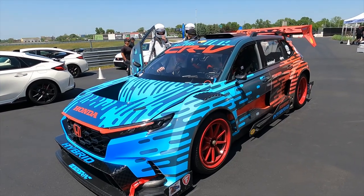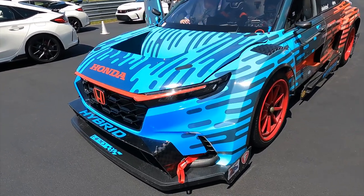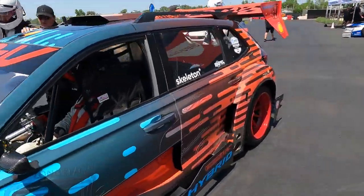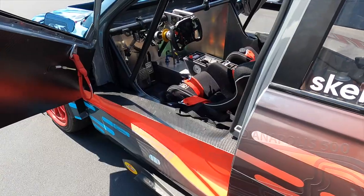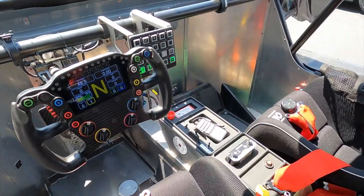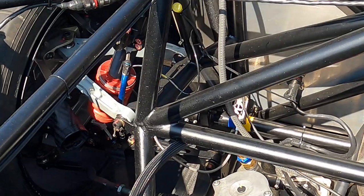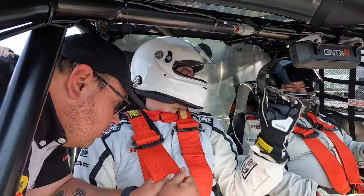This is a 2023 Honda CR-V IndyCar powered hybrid, an 800 horsepower, one of a kind rolling laboratory for Honda to learn how racing hybrids work. It also happens to be a mega two-seater Frankenstein machine that is part two-frame sprint car, part GT3 sports car, and part IndyCar. And I'm about to take a ride in it.